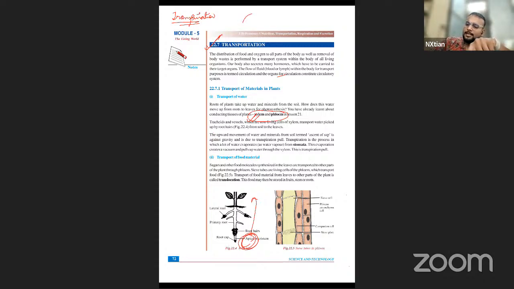Okay. So now understand it like this. Now, for example, this is a leaf. This leaf has tiny pores called stomata. Through stomata, there are guard cells. So when guard cells open, what will happen? The exchange of gas will occur through stomata, as well as the water intake and outtake through the stomata. Why? Because the guard cells have chloroplast, and inside chloroplast there is chlorophyll where the photosynthesis reaction occurs.